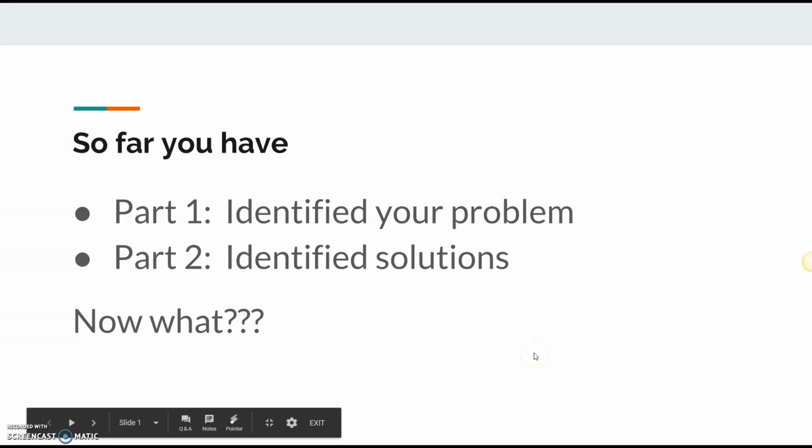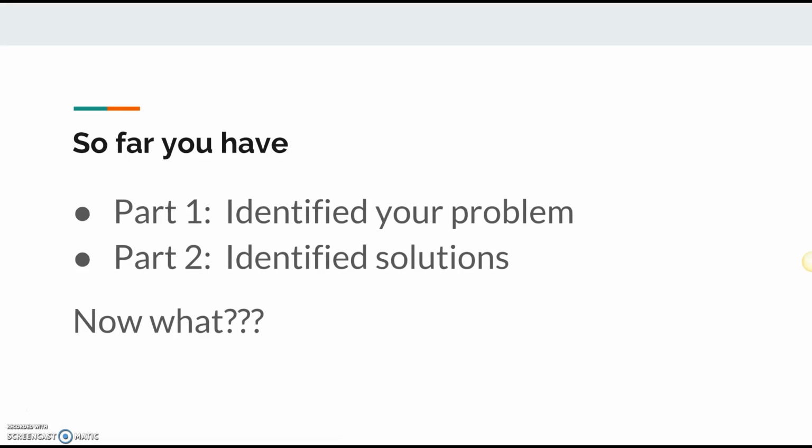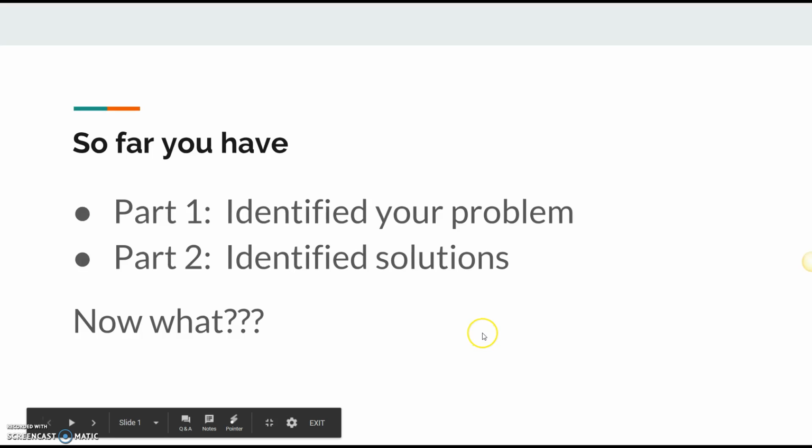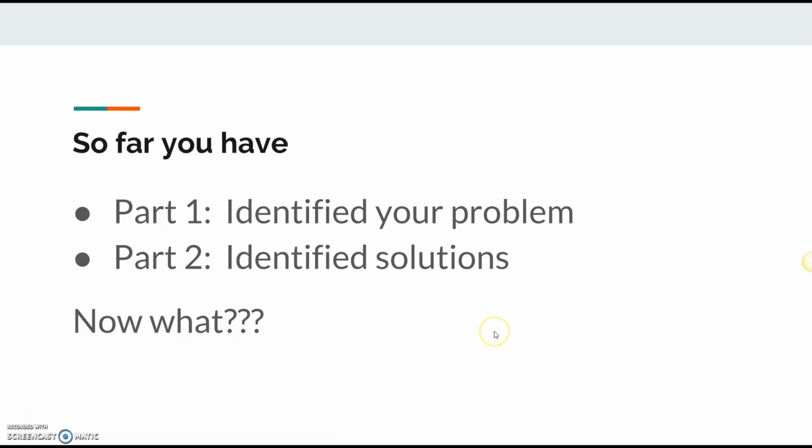Okay, so since I'm not here, I wanted to go over how to do part three of the final project. In part one, you identified your problem, and you stated why it was affecting the ecosystem and having an effect on biodiversity, the current situation. And then in part two, what you just completed now, you developed solutions as to what we should do in order to alleviate or fix that problem.